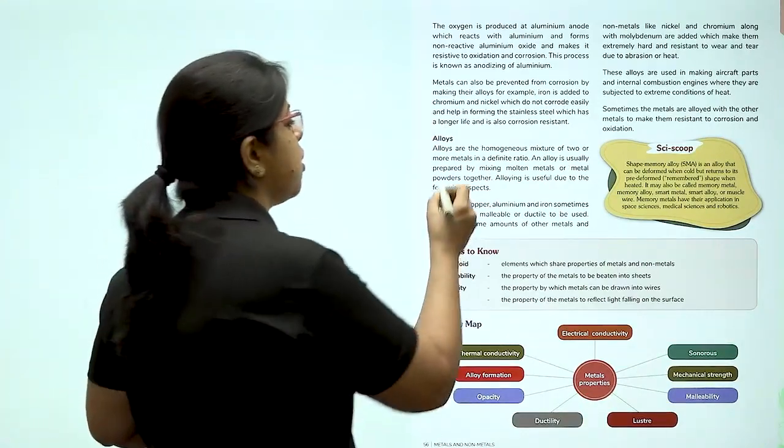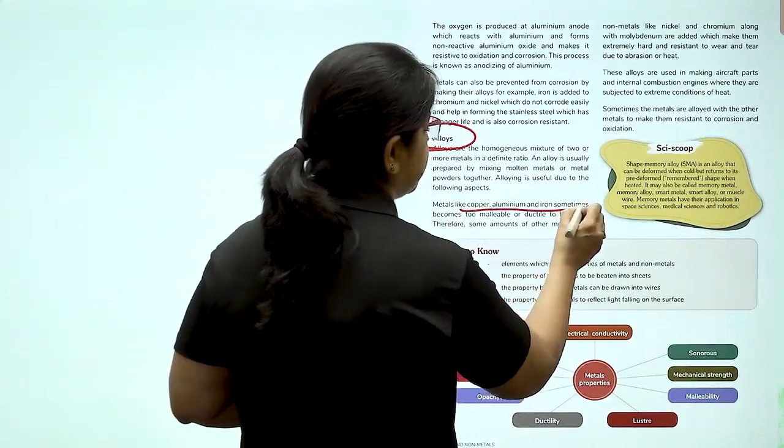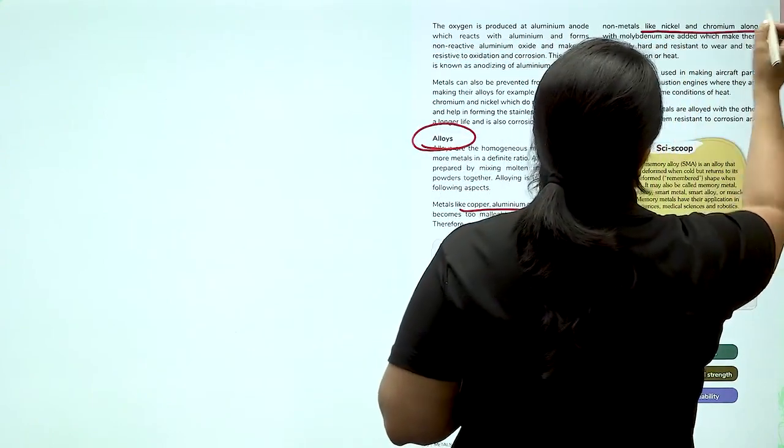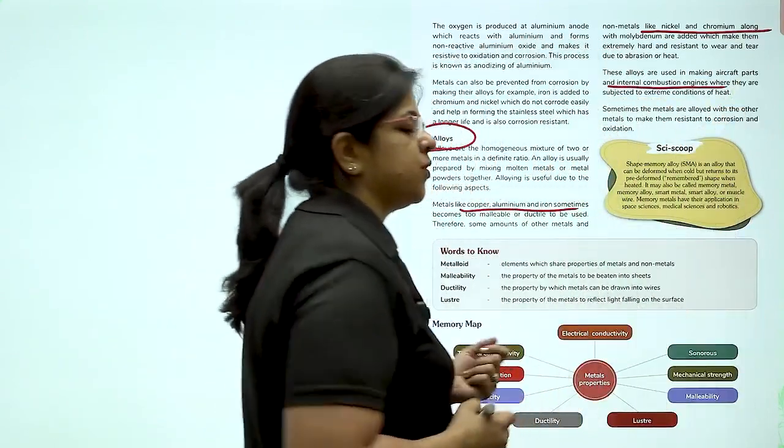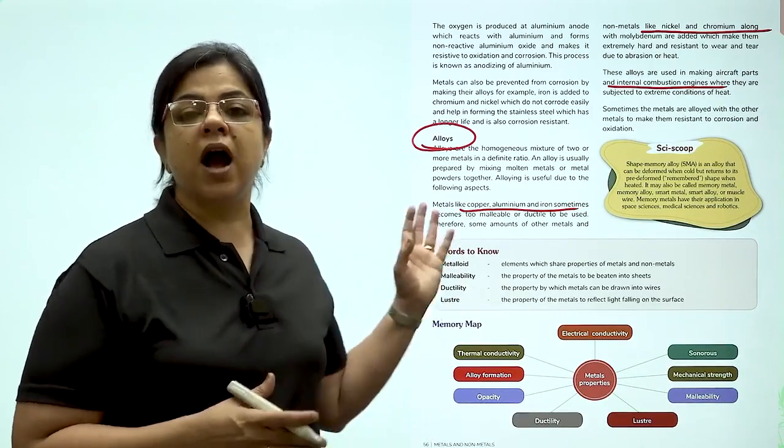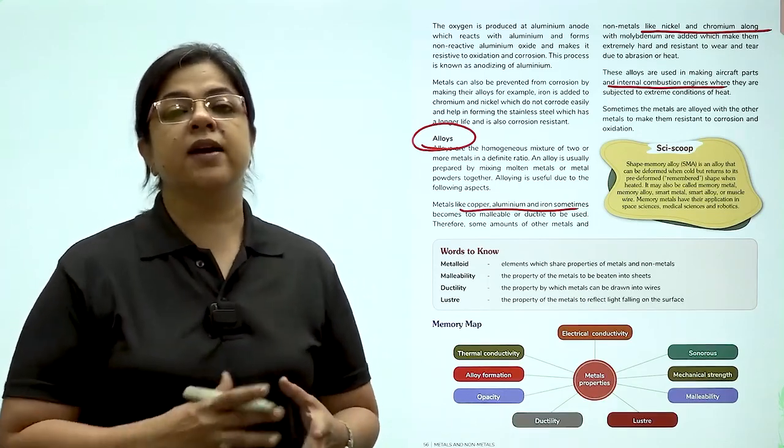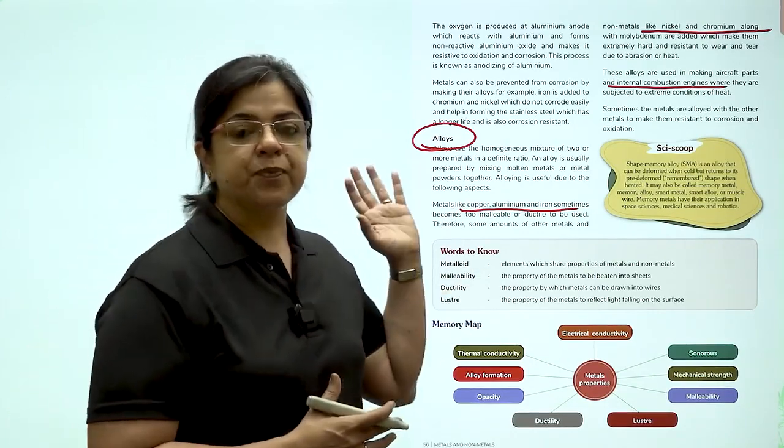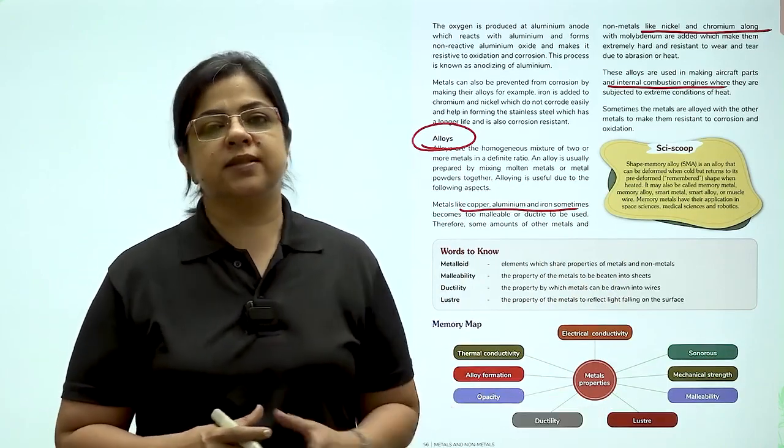Children nowadays, two metals are combined together to form a third product which is known as alloying. Alloys are formed by metals like copper, aluminum and iron. These are mixed with other substances like nickel and chromium. These alloys are used in making aircraft parts, internal combustion engines, etc. In this chapter till now, we have learnt about the different properties of metals and nonmetals. We have also understood how they react with different things in nature and how they are affected by oxygen and how the side effects of rusting and corrosion, all this can be prevented by forming alloys or by anodization, galvanization and electroplating. I hope you are ready to attempt the questions at the back. Thank you.